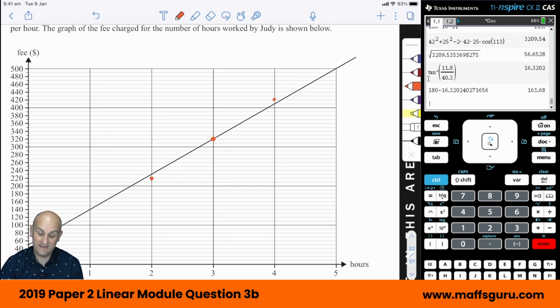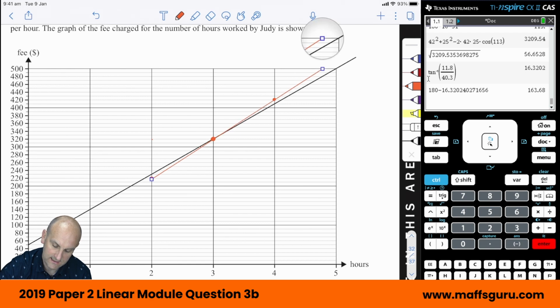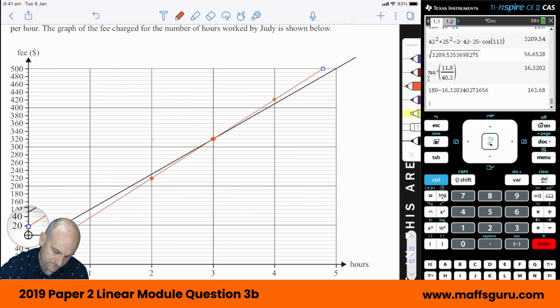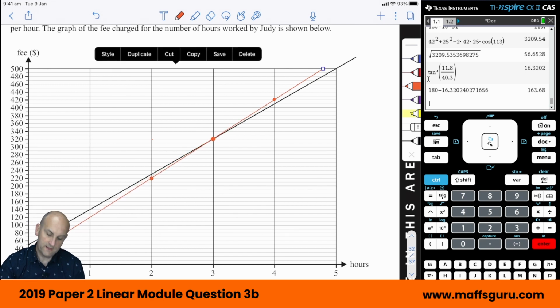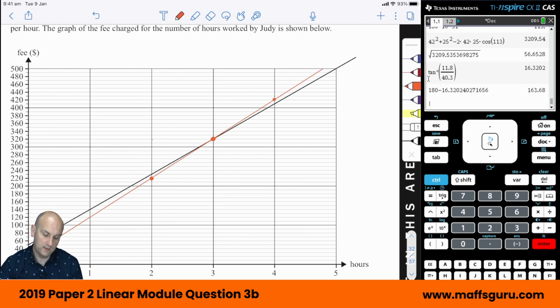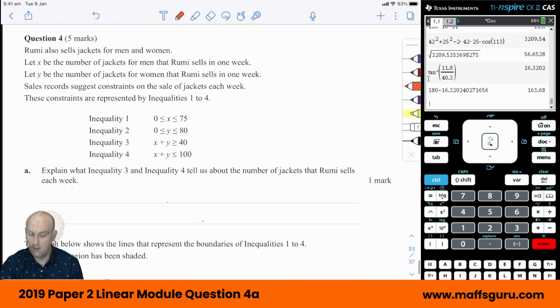It wants me to basically connect those together. So what I'm going to do is draw a dotted line through there. There we go. Now, luckily, if I touch that, it will actually allow me to extend. Now again, you guys will be able to do this ridiculously accurately. But there we go. I think that's a fairly good representation of the line for, who would that be, George? And on to question 4.